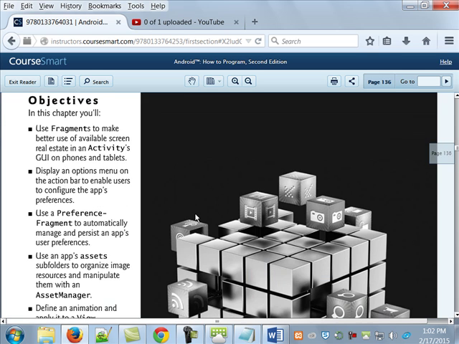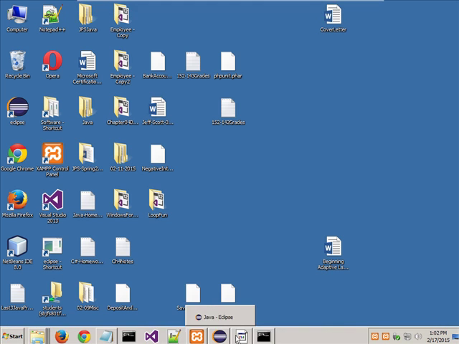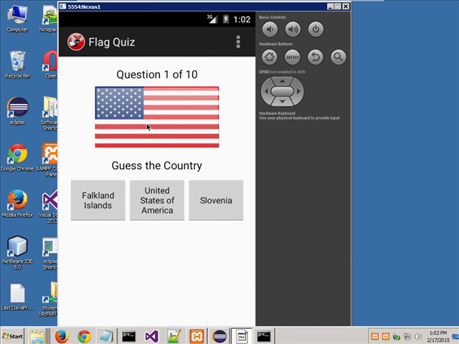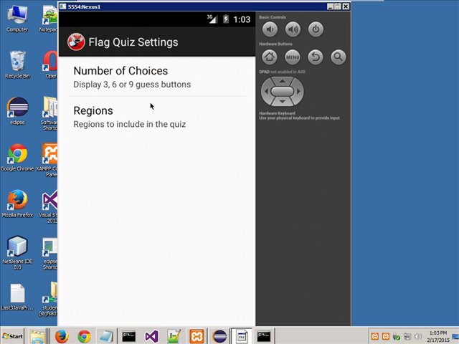All right. So this chapter, you can see the objectives. I don't want to read them to you, but one of the key hallmarks of the chapter is they talk about fragments. And the idea is, when you look at the way that this program looks, when you bring it up in the emulator, you see right there it's in portrait mode, and if you click right here, it brings up a menu, and the menu says Settings. All right, if you click on Settings, what basically does is it replaces what was there with this, and you notice that there's two different things that are set up in here.